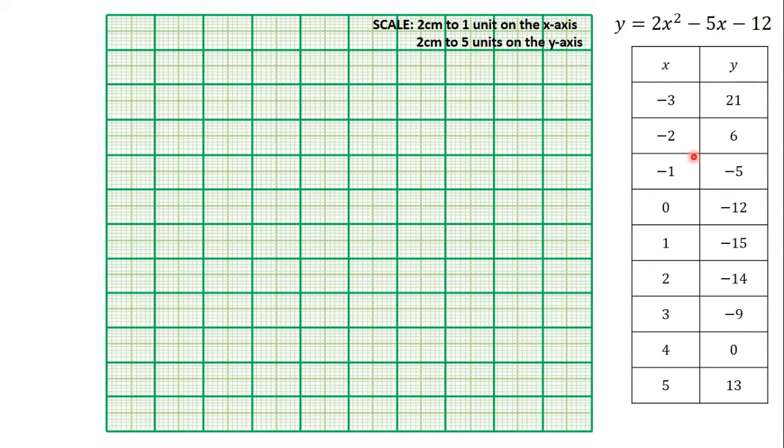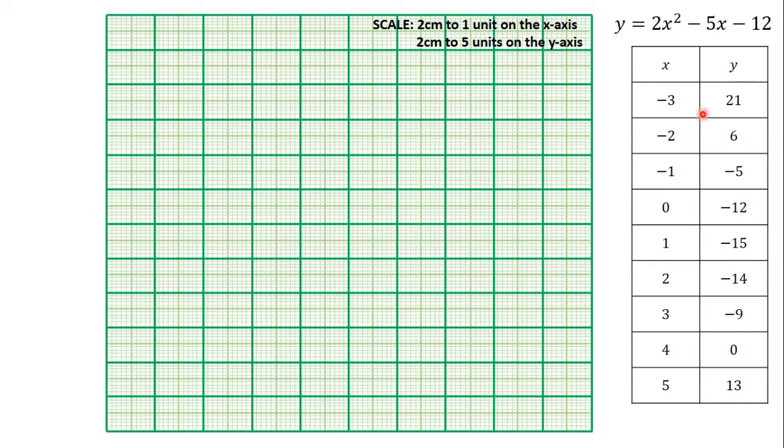In the video on choosing the best position for the x and y-axis on the graph sheet, which is video number 17 in this playlist, we learned that when choosing the position for the x and y-axis, you consider the scale and the set of x and y values you are going to plot, and you choose the x and y axis in such a way that you can plot all those points on the graph sheet. We have learned how to do that already. So if you want more information about choosing the best position for the x and y axis, watch video number 17 in this playlist.